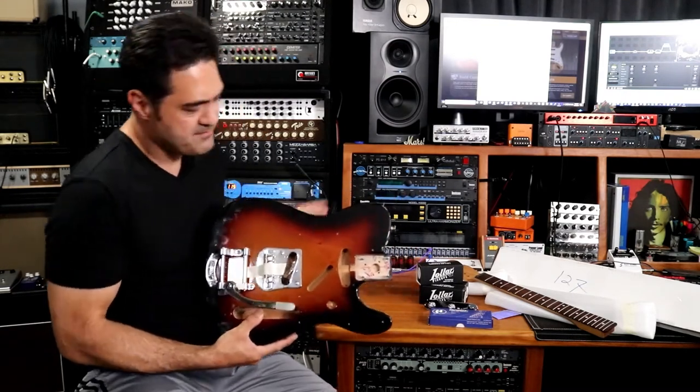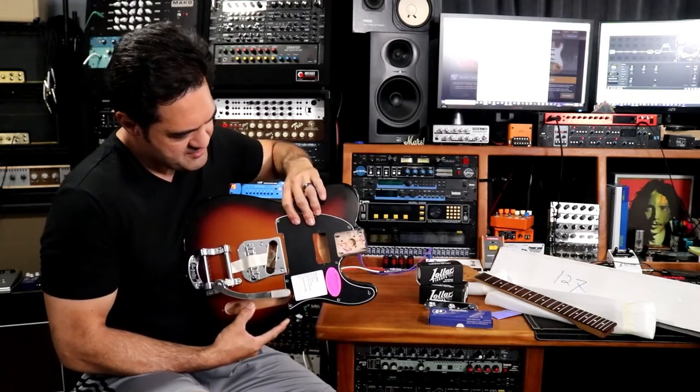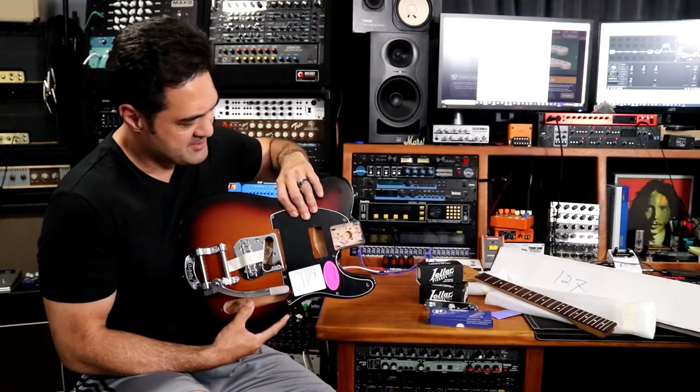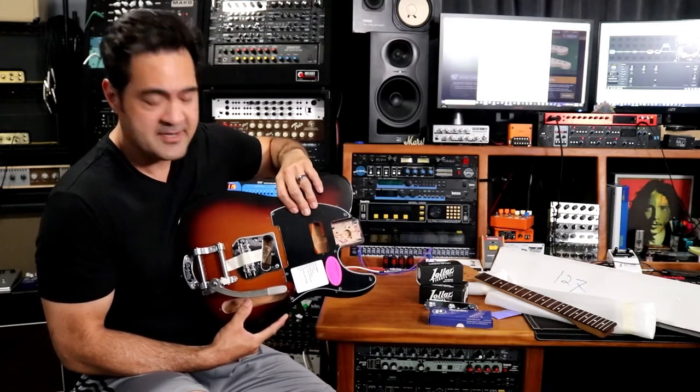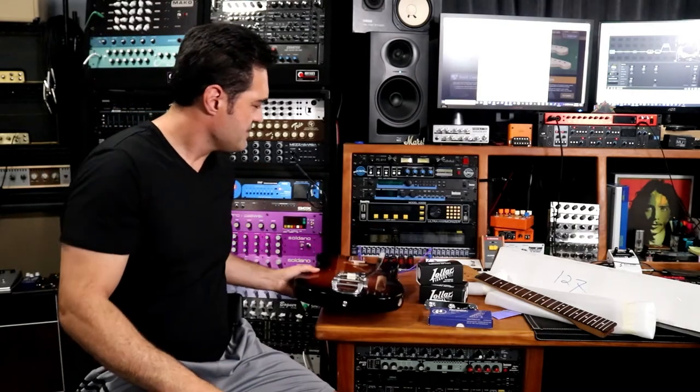I also bought a pick guard that I'm going to use for this guitar, and the pick guard is for a Mini-Humbucker. So you're going to see me route this body to fit that new pickup. Then I've got the other pieces, so let's move on.